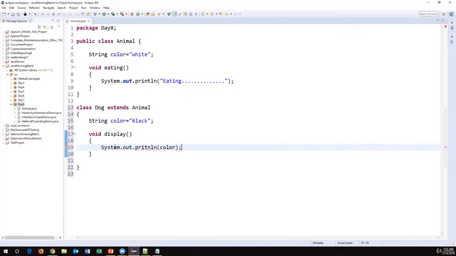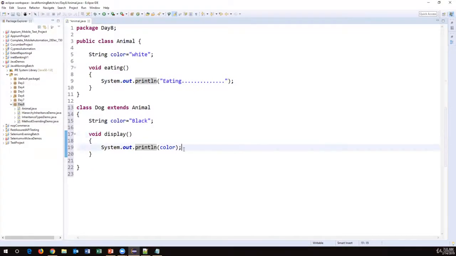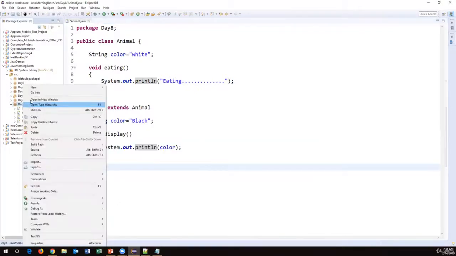Okay, that's it. This is a child class I created called dog, which contains this variable, and the eating method anyway will get it here, but additionally I created a new method called display, and when I call the display method it will print the color value. Now let's go and create another class.